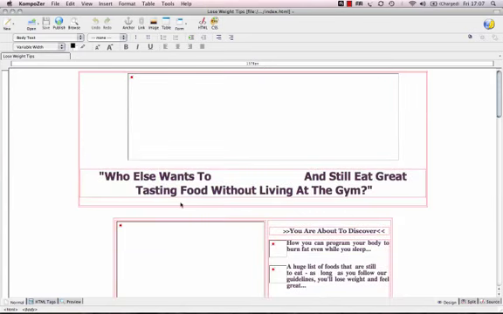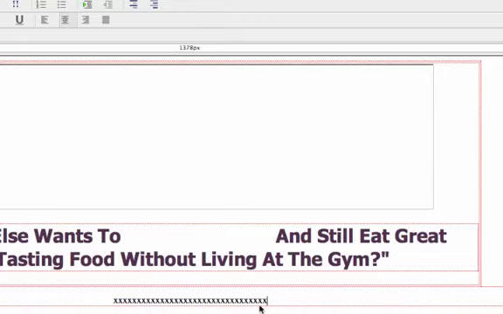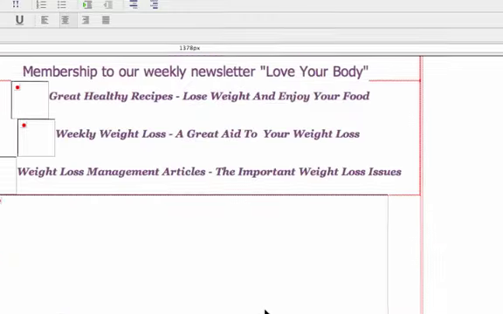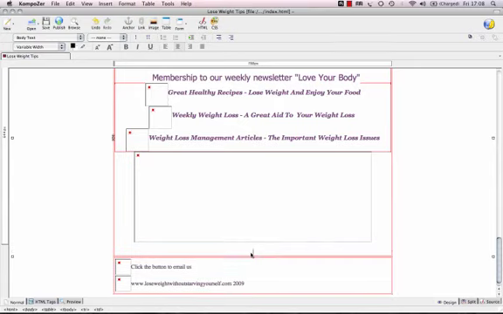So wherever we want to add the Add This button, we want to add some X's. So let's have a look. I'm going to put one here just at the very top of the site. So I'm going to put a big round of X's there, and then I'm going to scroll down here to the base of the site, and somewhere here I want to add that button. So I'm just going to create a little area there, and I'm going to add a load of X's there as well.